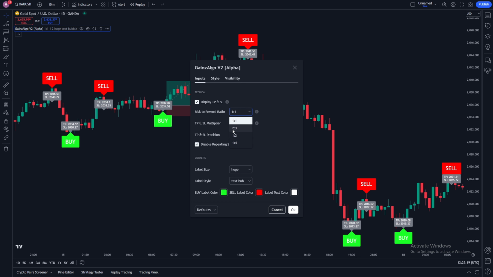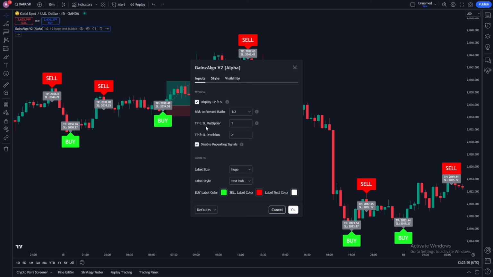With this ratio, we're risking $2 trying to win $3. With this one, we're risking 1 trying to get 2, and with this one, we're risking $1 trying to get 4. Now, obviously, this sounds the best, but that is the riskiest option, so be careful. The default one is 1-to-2, but you can even go a little lower and do 2-to-3. We have these 4 different options that you can experiment with based on your risk tolerance and your style of trading.